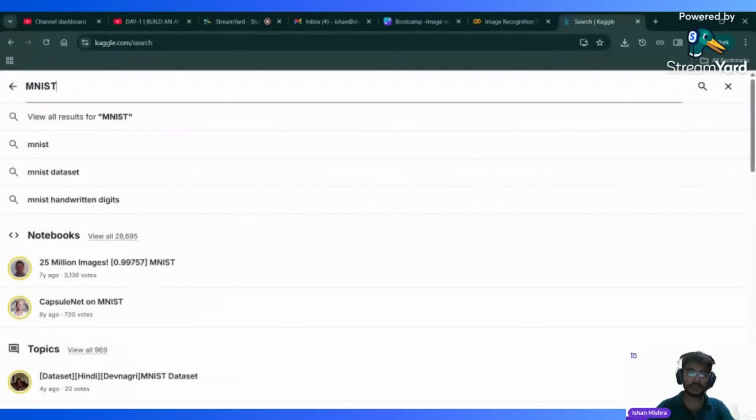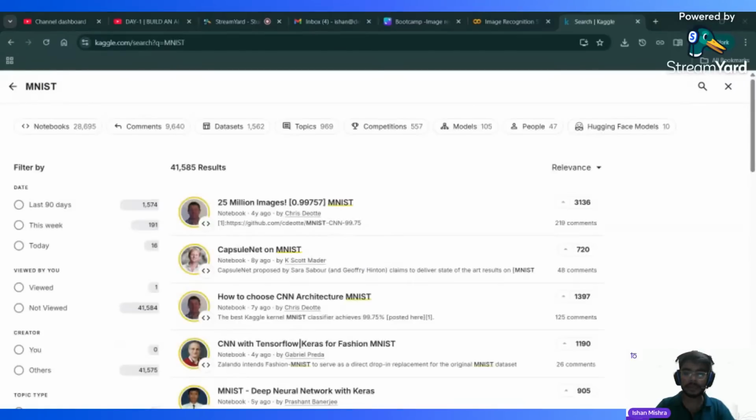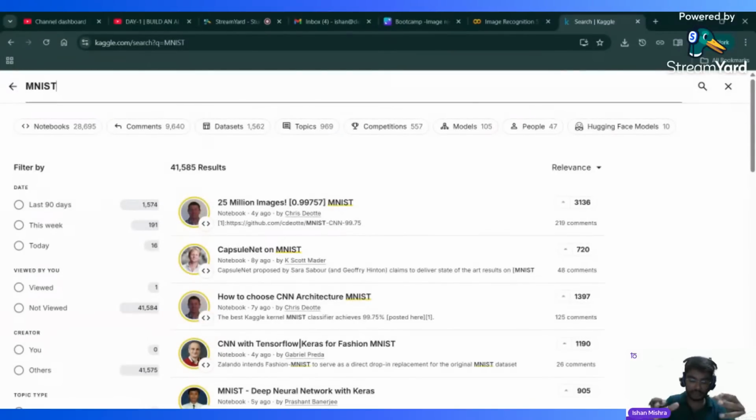Then you have to search MNIST. Many of you might be confused about what MNIST is. MNIST stands for Modified National Institute of Standards and Technology.